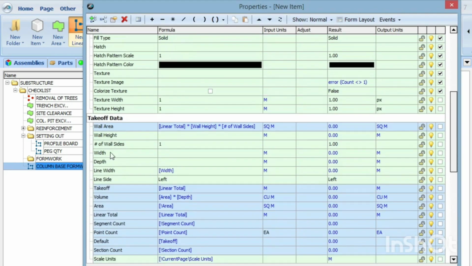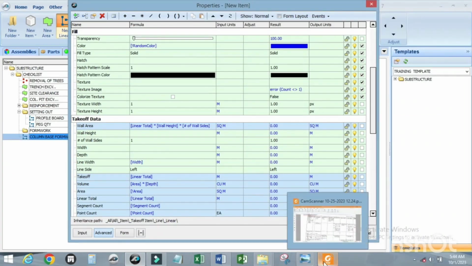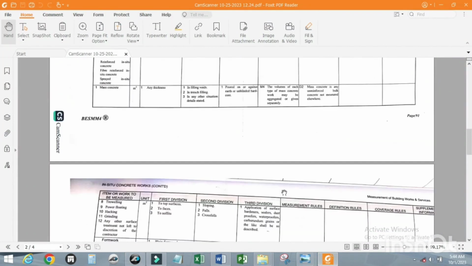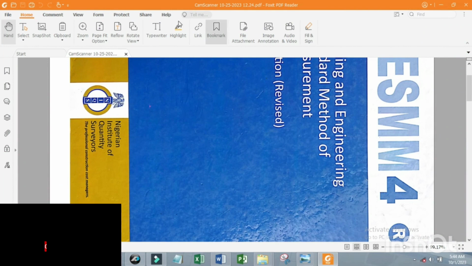Now come down to take off data column. In Nigeria, there's a building code that we use as quantity surveyors.